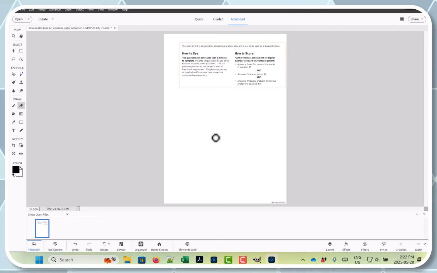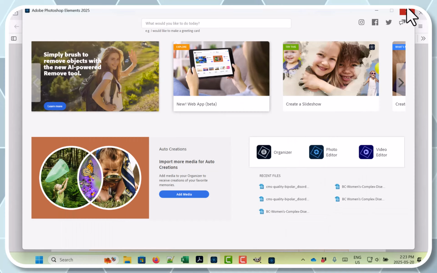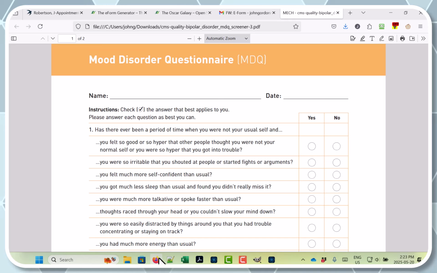Now we need to move on to Oscar. And the first thing we're going to need to do is load those images up into the images folder. So let's just shrink down Photoshop here, and let's go into Oscar.